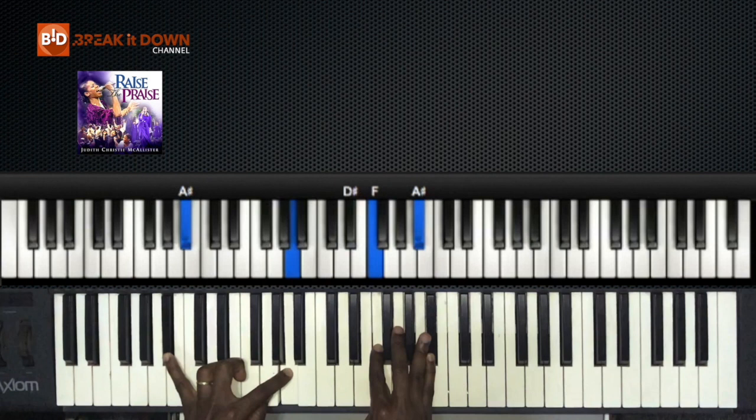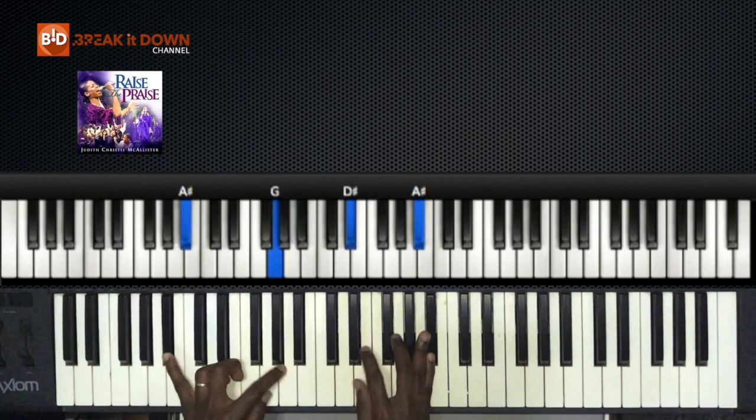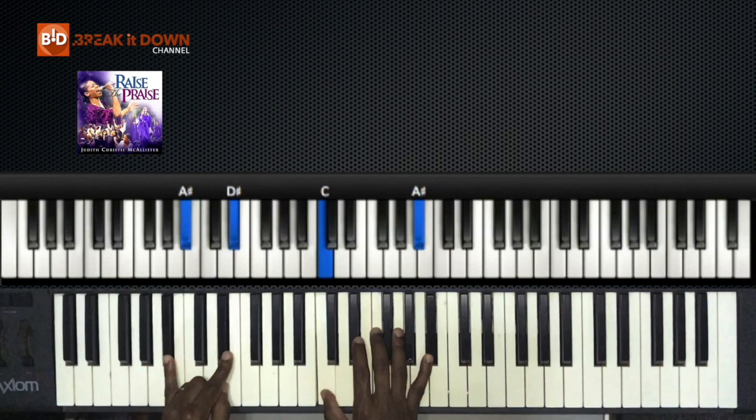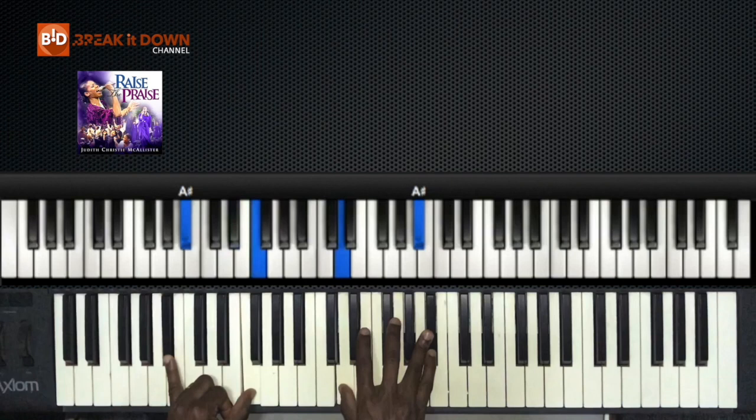Next, A, and then F. We're back to the G and then E flat, and then we move on to an E flat and a C, and then to an F. And a D.